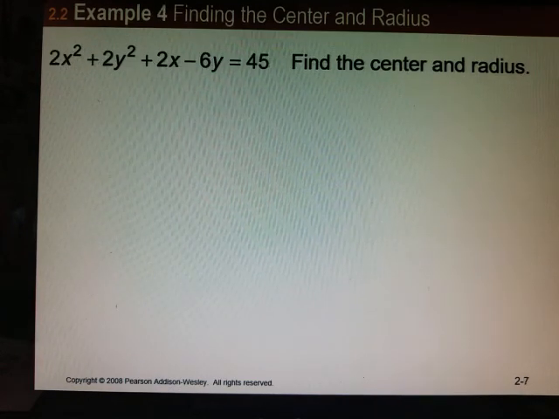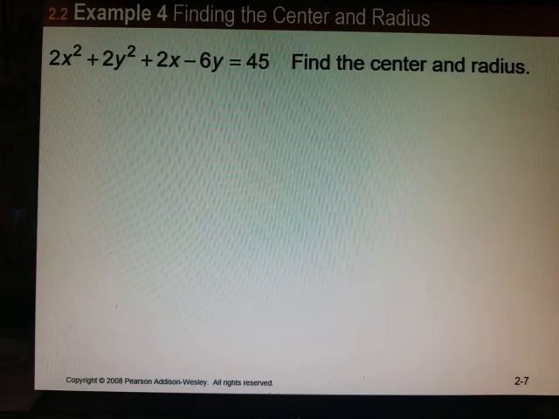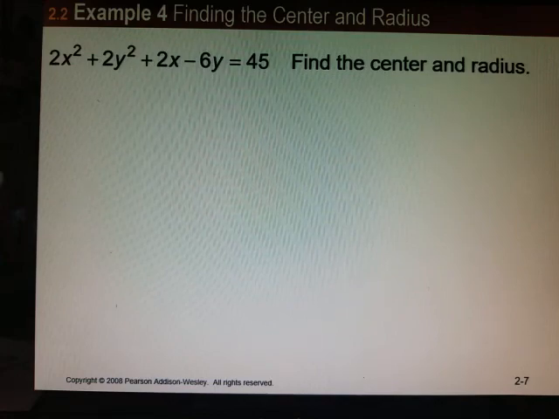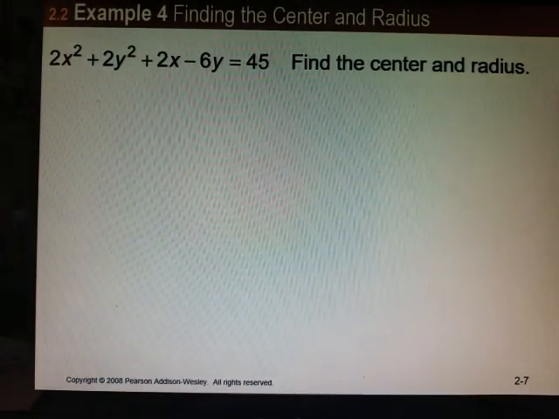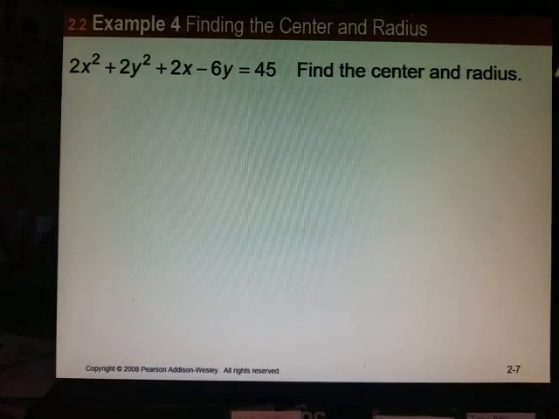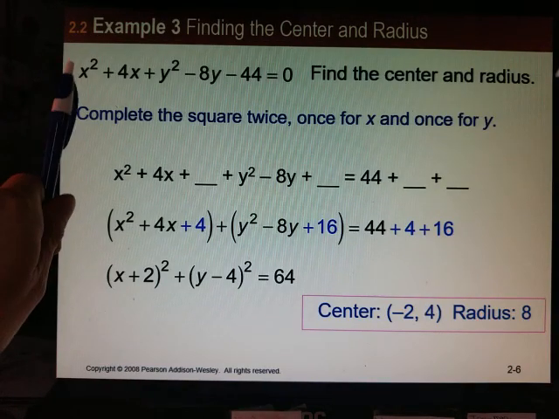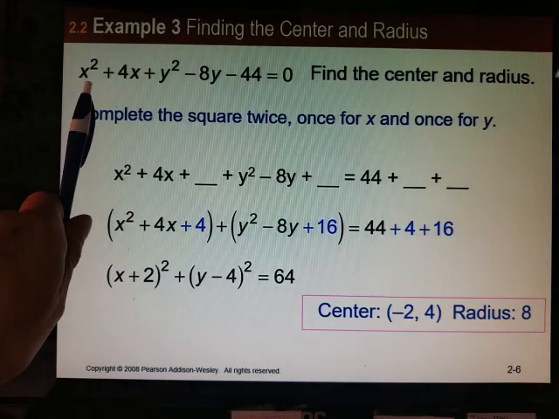So for this next example, I want you to notice we have something in front of our x squareds and y squareds. When we talked in chapter 1, we talked about only wanting to complete the square when we had a coefficient of 1 and evens. Well, we may have to complete the square where the coefficient is 1 and these might not be even, and we'll talk about that in a minute. So the first step I am going to want to do, sorry about this, I'm going to have to move this book. Okay, so the first thing I need to do is make these be a 1, so I can complete my square.